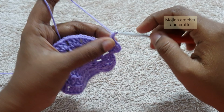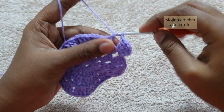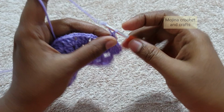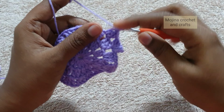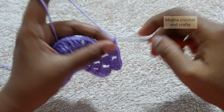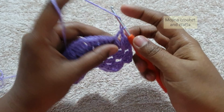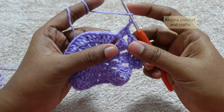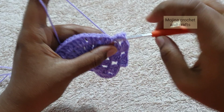Like this we will repeat. So chain 1, into the next space work 2 double crochets, 1, 2, chain 1 and 2 double crochets into the same space. Then again chain 1, 2 double crochets into the next space, 1, 2, chain 1 and 2 more double crochets into the same space, 1 and 2.